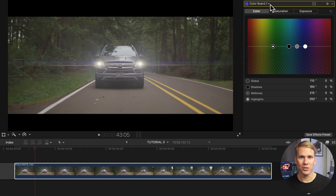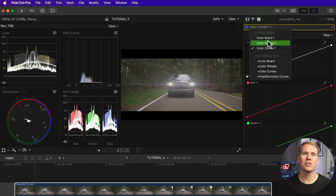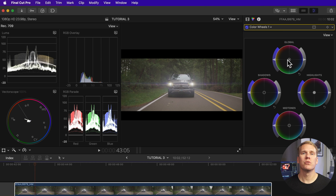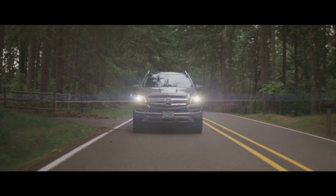Number five: perfect your pixels. Final Cut features some advanced color grading tools like color boards, color wheels, and color curves to balance colors, match clips, and get that cinematic look. Set your workspace to color and effects, then select your clip, go to the color inspector, and add color wheels. Use the scopes on the left and adjust the shadows, mid-tones, and highlights to lock in that cinematic look — just like the movies.